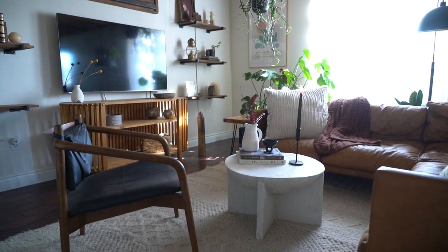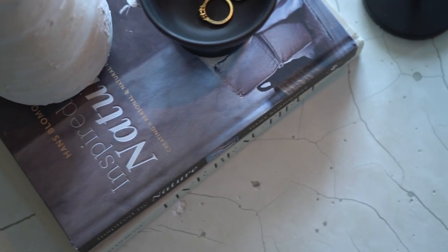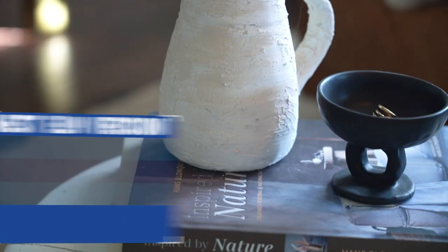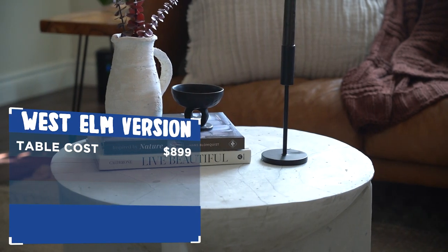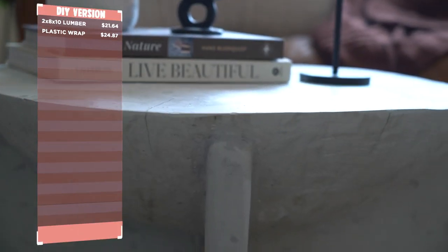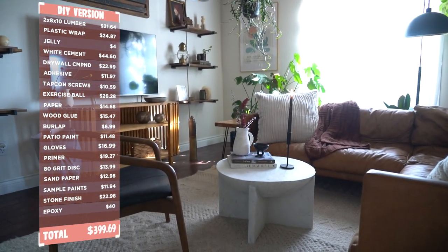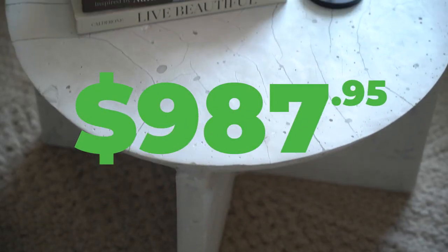There we have it, friends — the Monty Lava Stone coffee table, duped and now beautifully displayed in my living room. It's certainly not exactly the same for obvious wabi-sabi reasons, but I like to think I made the project my own and gave it a DIY Danny twist. I feel like I learned so much and got to dabble in so many different elements that made this a well-rounded DIY project — a win in my books. In the spirit of this series, let's talk real cost. As a reminder, the West Elm version was valued at $899, and with taxes and shipping costs it was going to be a total of $1,387. Pulling out my DIY cost calculator, this project cost me a total of $399.69 — meaning I saved a total of $987.95 by making it myself.